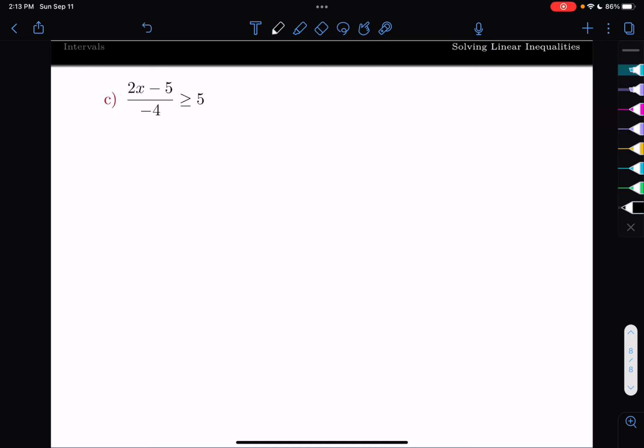So I got one more example for you, and it's not going to be a pretty one because, of course, it's going to involve a fraction. So same thing as the equations, wipe your fractions. So thankfully, I only have one, which has this negative 4 on the bottom. So what I want to do is multiply both sides by negative 4. But because we have an inequality, we need to make sure that we flip the sign here because I am multiplying by a negative number.